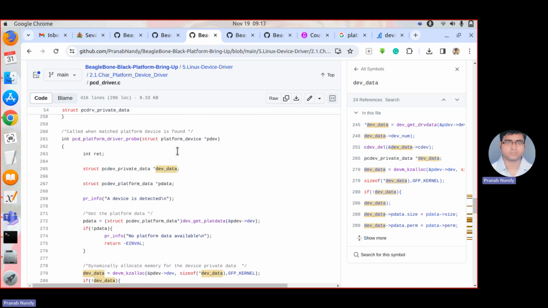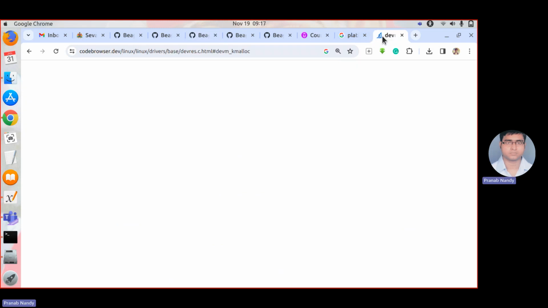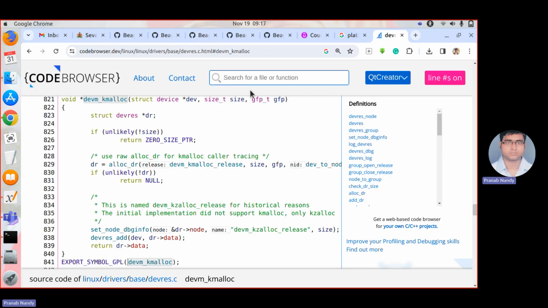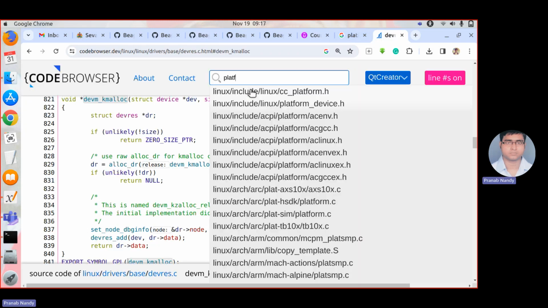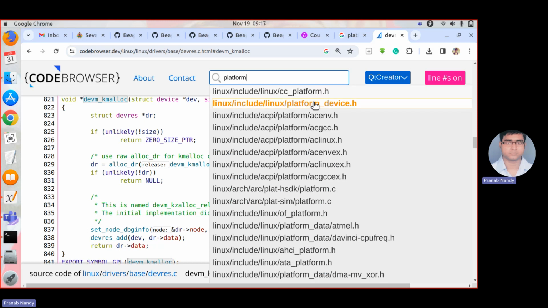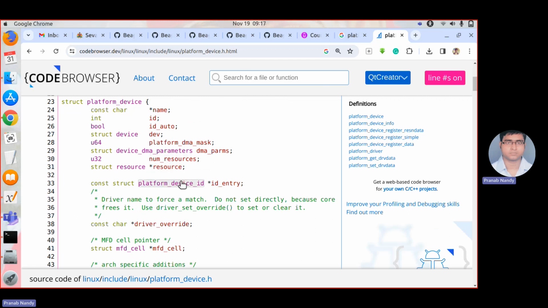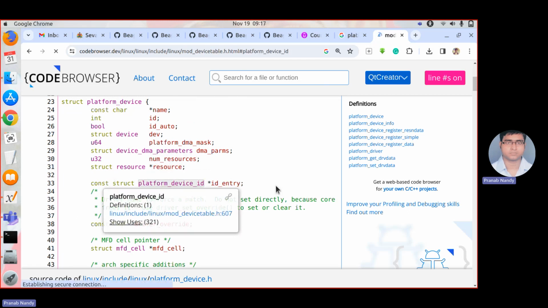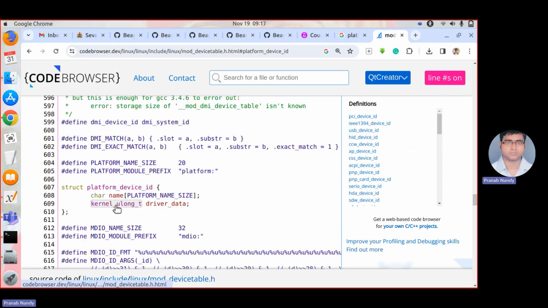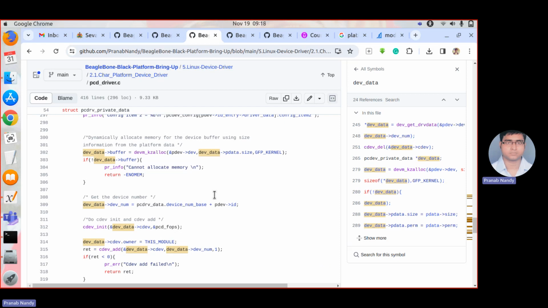So if I go to this platform device in the code browser website, there's a data structure called platform device. In the platform device data structure, there's an id entry, which is having platform device id. And if I go to this, name and driver data, the driver data is nothing but PCDev AX1 kind of information. So this is what is happening.